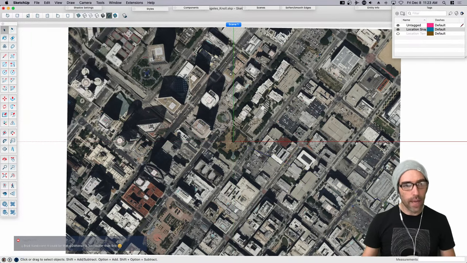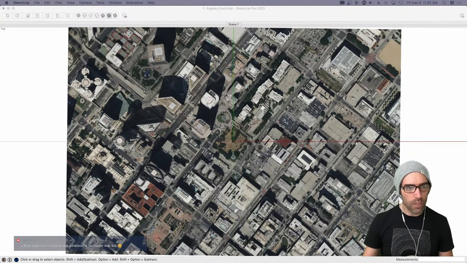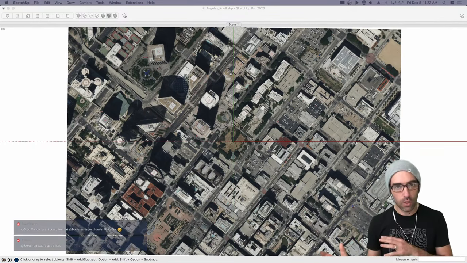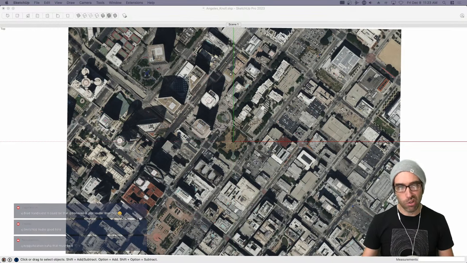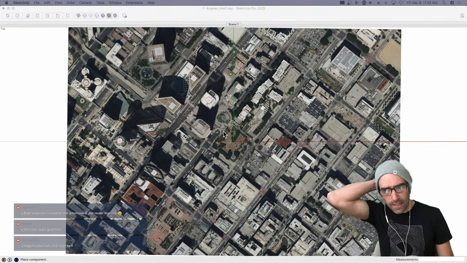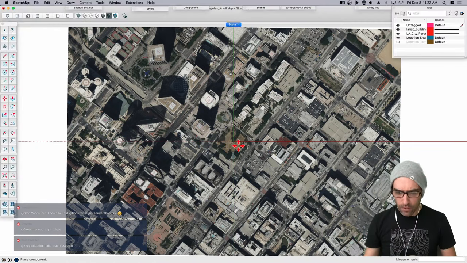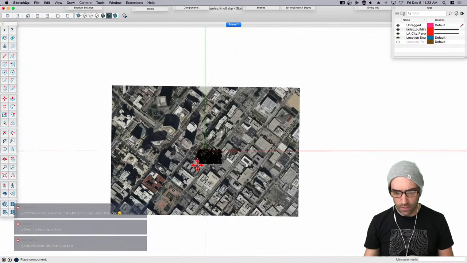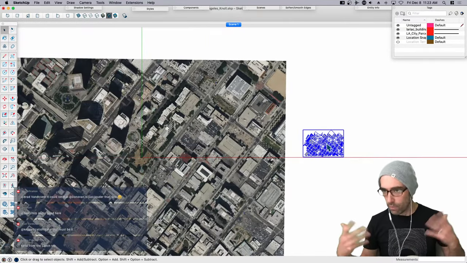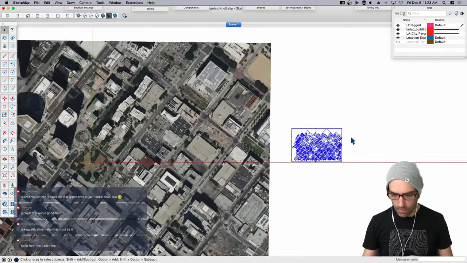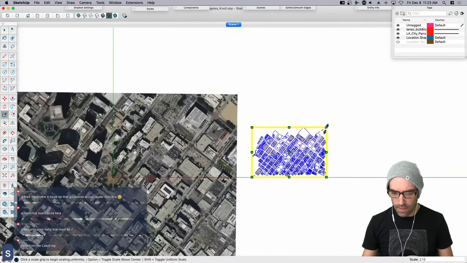Okay, so where are we at? I've got two different files now, one with a geolocation and one with some parcel information. So what I want to do is merge those. So I'm going to grab that CAD file with just the parcels. And again, this is just the beginning stages of this. I would probably get more layers, and if I was doing this really properly, I would spend some more time.